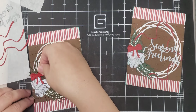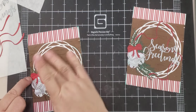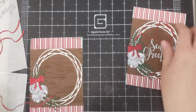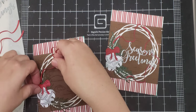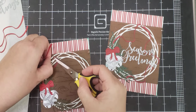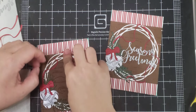We'll put a little bow at the top. And this bow is off of our mistletoe die. Boy, I'm just making a mess with adhesive today, aren't I? Now, the little red strings on this are the strings off of the Jingle Bells die. These, we're just gonna make them go around the wreath a little, wherever you want them. If you wanna cut a piece off, kind of tuck it in a little like it is going underneath of the wreath. And start it back up. You can do that too.